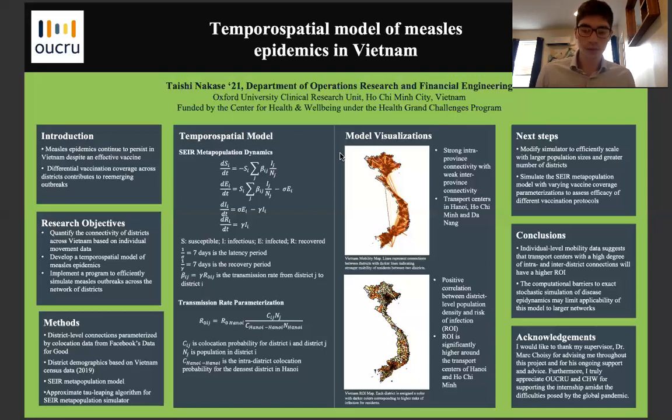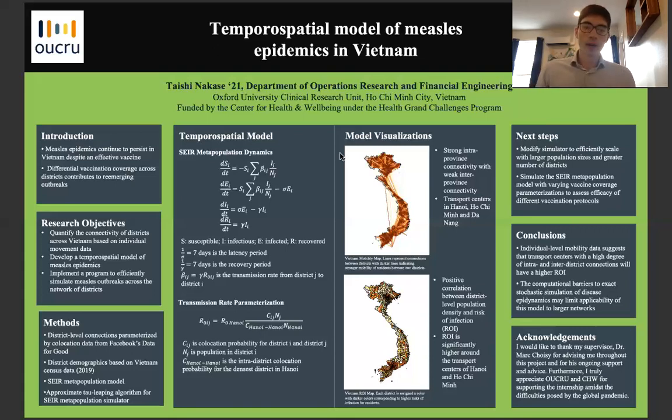Furthermore, what they observed was that the measles epidemics follow a particular pattern. This pattern starts off with small epidemics in smaller populations. These epidemics typically fizzle out very quickly, but there is a small probability that these epidemics reach the population centers through small connections they have. Once it reaches these larger population centers, we generally have a larger outbreak, and from these larger outbreaks, we spread to other provinces, and then we have an epidemic across Vietnam.